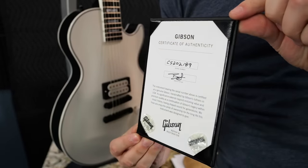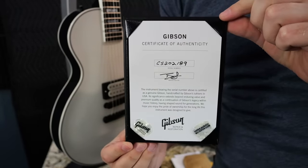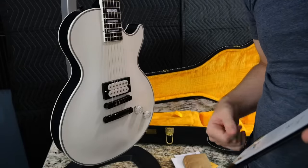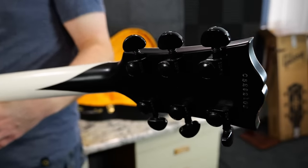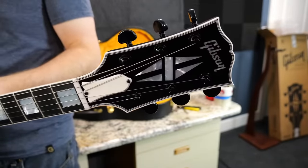And then we just get a COA in here. It doesn't look like we have any other case candy on this particular ghost. So far, I'm really pleased with this. Let's get it on the workbench to take a look at its parts and spec.